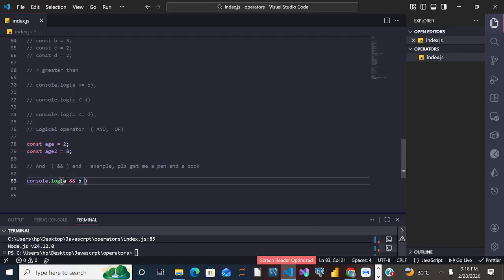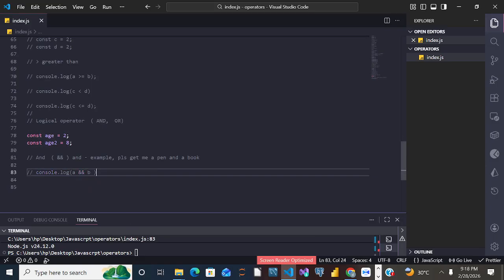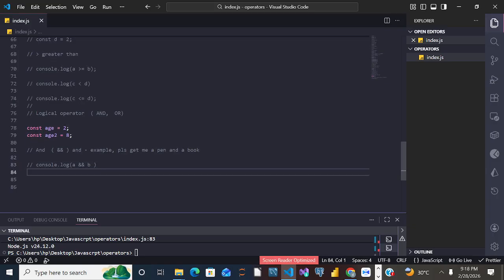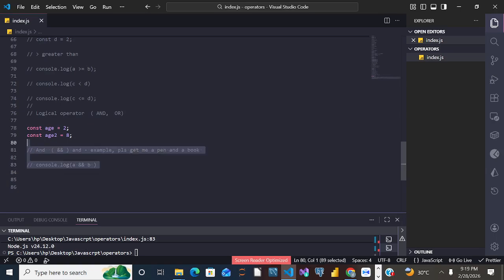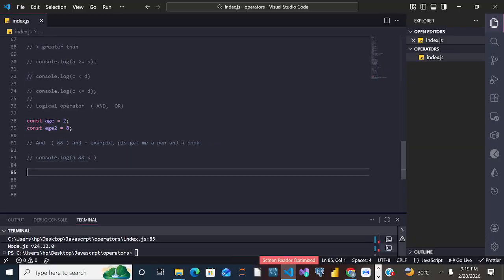Okay, let's leave this. I've seen where it didn't work. Pardon me, let me explain: if statement. Let me write some basic if statement. I just remembered, a logical operator cannot work alone without an if statement. Pardon me, when I get to if statements, I will come back to it.